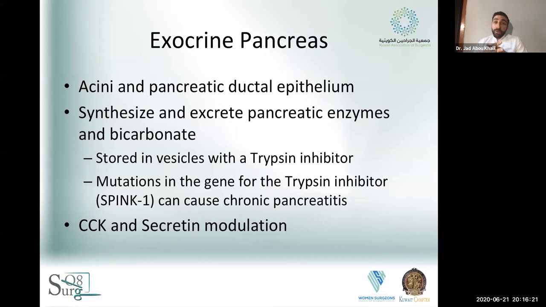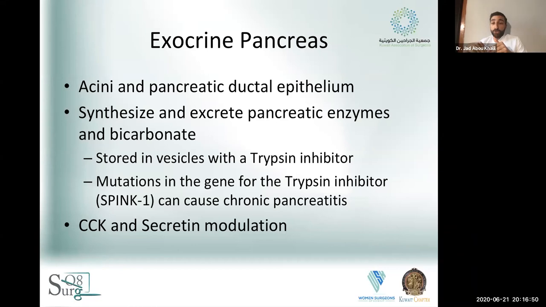The exocrine pancreas is essentially a collection of acini excreting pancreatic secretions into a pancreatic ductal epithelium network. These acini synthesize and excrete pancreatic enzymes, but also bicarbonate, which is important. These enzymes are stored within small vesicles with a trypsin inhibitor and excreted in response to neurohormonal stimulation by CCK and secretin in response to peptides and fat in the proximal duodenum. Mutations in the gene for trypsin inhibitors — SPINK1 — can cause chronic pancreatitis by predisposing to premature activation of pancreatic enzymes within the acini, starting an inflammatory cascade.